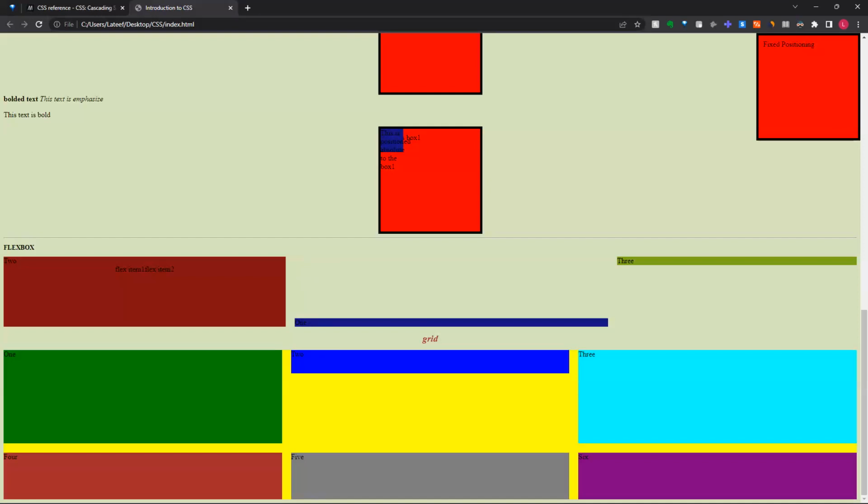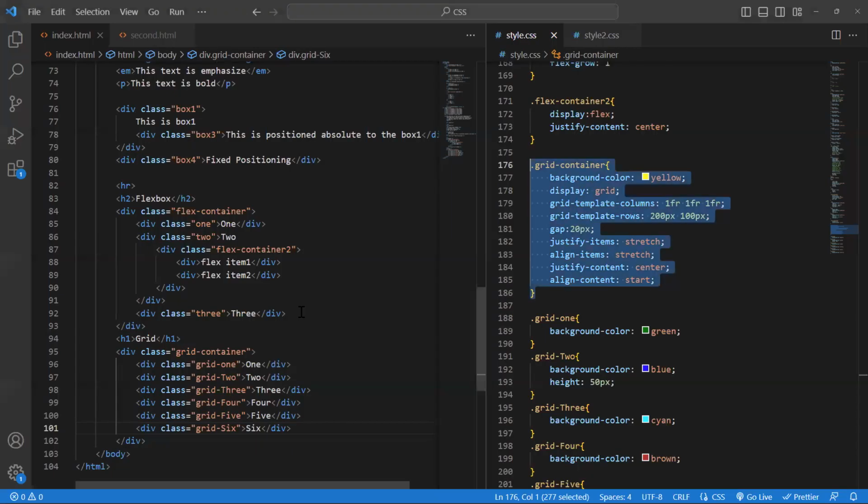So that is for grid containers. Like I say, we also have grid items. For the grid items, they are just like the children of the grid containers.